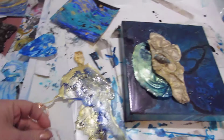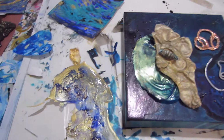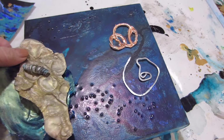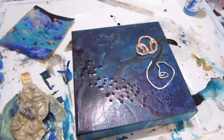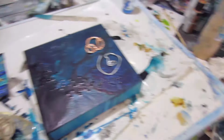That is a piece of aluminum that I have pounded down. That's a glue stick that I made a design with and painted to a copper color. There's another skin there, absolutely beautiful. You can cut that up, put pieces of that in, and paint over some of that after you've put it on your canvas. Those little bumps are actual beads that I put into the canvas last night when the canvas was wet. And even that piece of watercolor paper can be cut up and added.